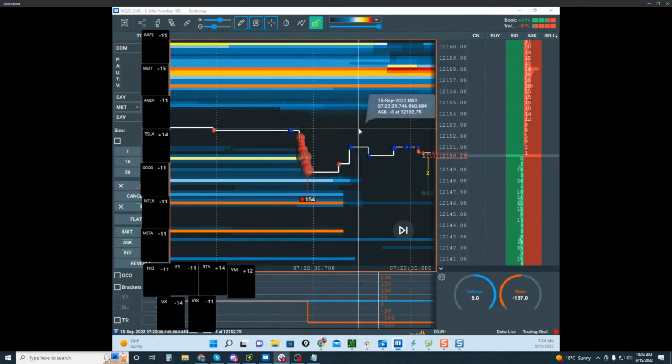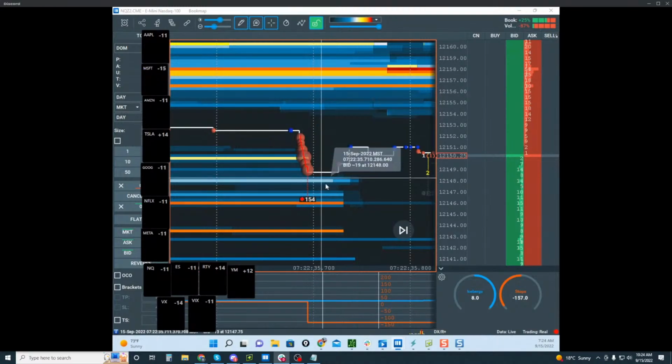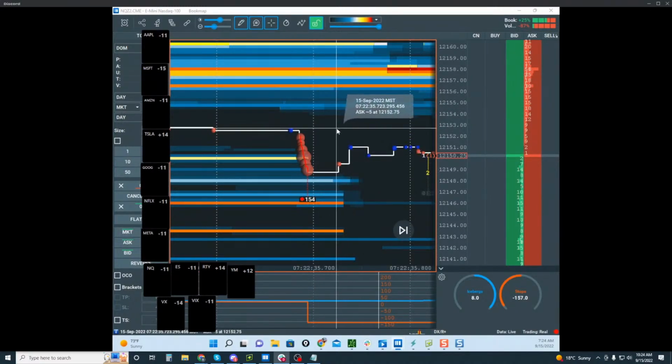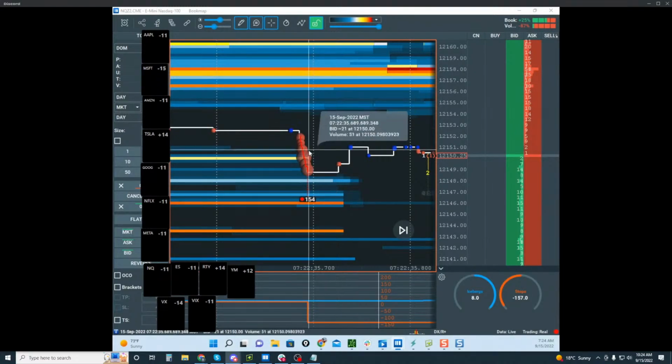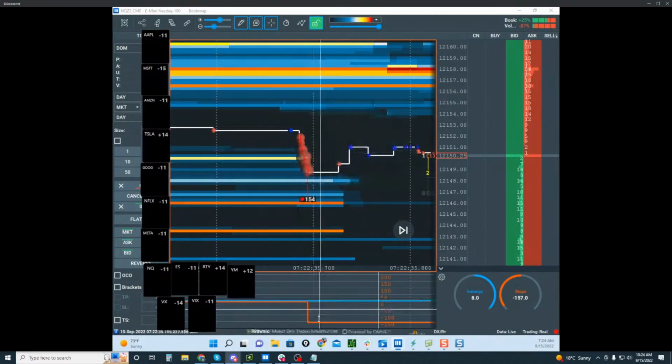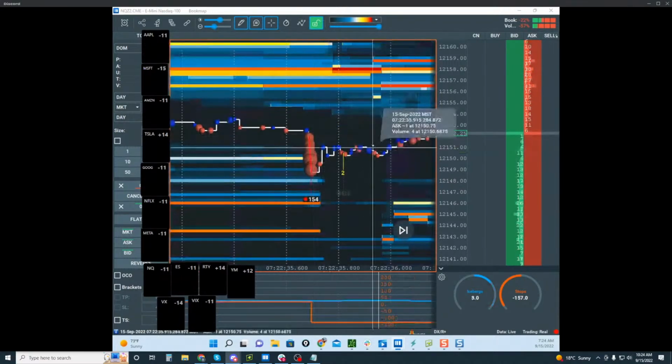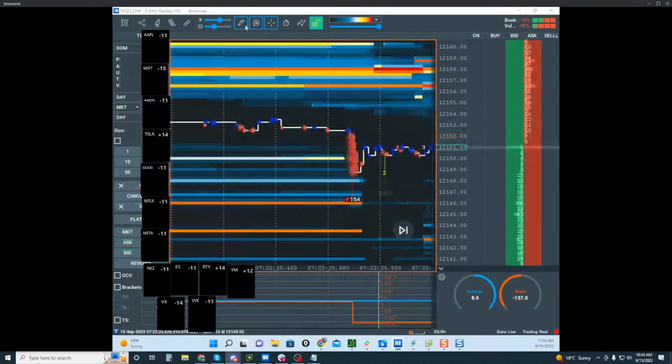So there's two different things actually that are very important here. So you see this white line. I did not have this white line on before. When I first got Bookmap, I was going to trade stocks because I was so jaded by futures at the time, and you guys all know the story. Then I went to futures when they came out with this SI indicator, because this is the most powerful thing I've ever seen. But at the time, when I first got it, I'm like, this line is annoying me. I don't like that line. I'm just going to look at bubbles, right? Well, then I forgot about it.